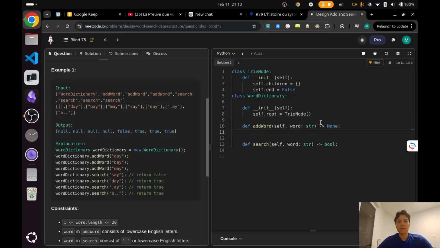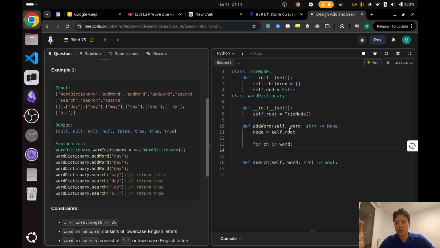Then for adding the word, if we want to add, for example, "may", first let's say node is equal to self.root. Then we just iterate for a character in word, and we check the same as the other time.